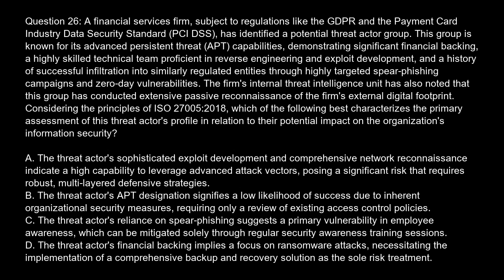Option C. The threat actor's reliance on spear phishing suggests a primary vulnerability in employee awareness, which can be mitigated solely through regular security awareness training sessions. Option D. The threat actor's financial backing implies a focus on ransomware attacks, necessitating the implementation of a comprehensive backup and recovery solution as the sole risk treatment.